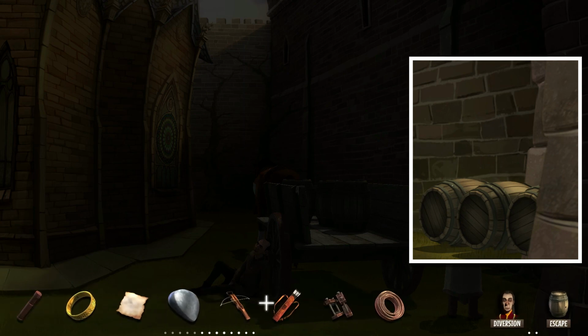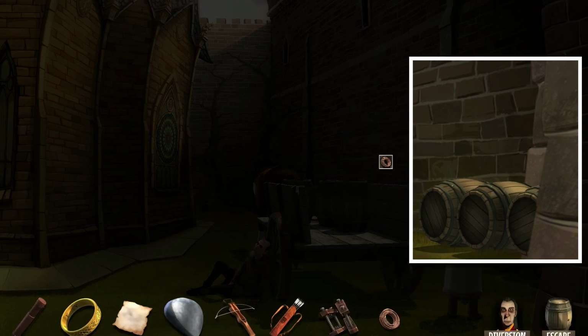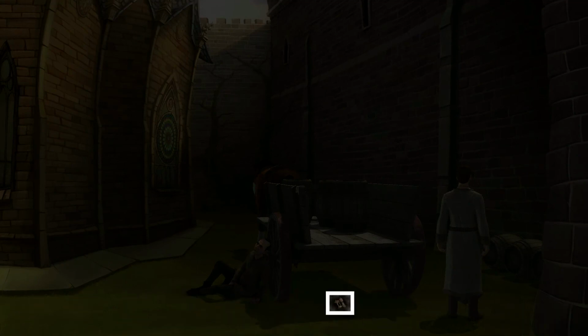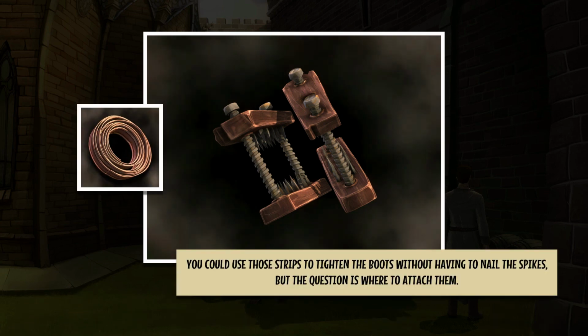What can we do? The leather strips are off for the cart driver to tie the barrels in place, and that's not your task. Okay, just want to try one thing. Just got an idea here. Two disassembled boots, maybe because they're not going to talk to anyone today. Can we use that with it? You could use these strips to tighten the boots without having to nail the spikes. But the question is where to attach them.